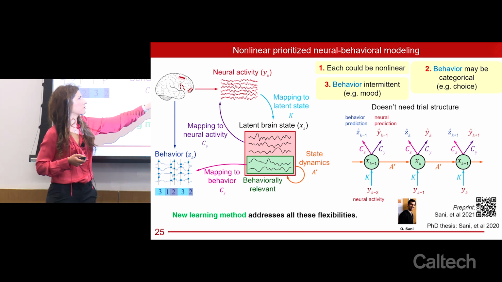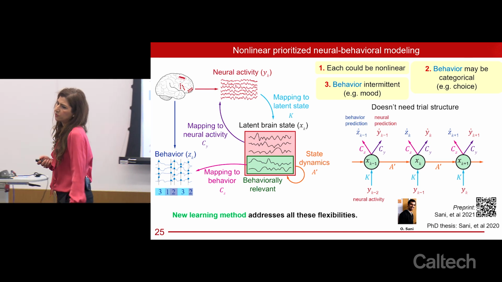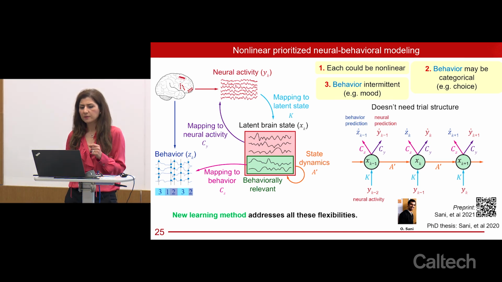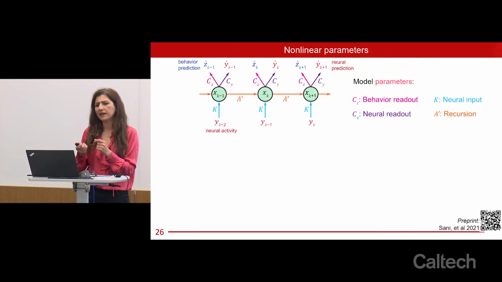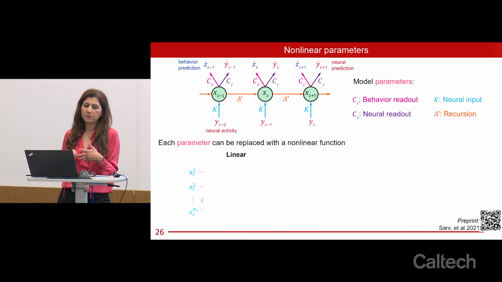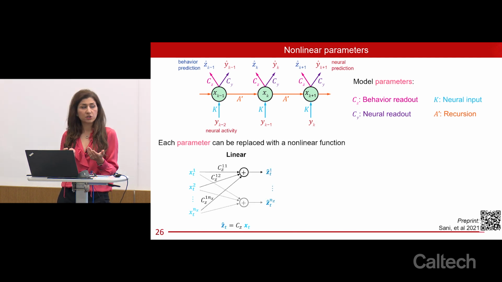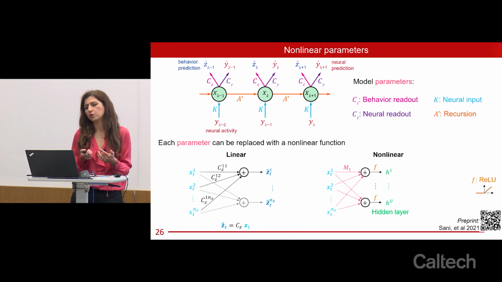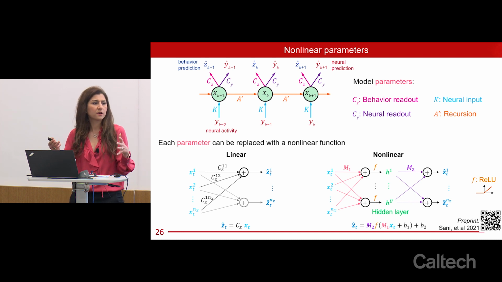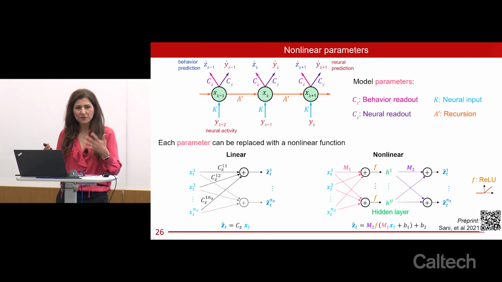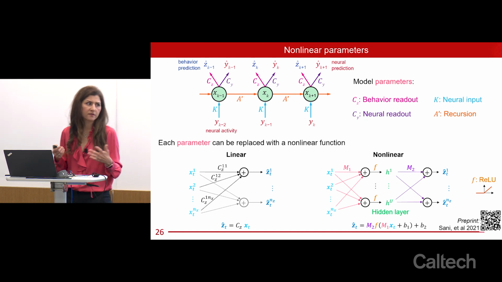If you look at it, I've indicated it with the parameter notations. Now, to make each of these mappings linear or nonlinear, we allowed for each of them to either be a matrix multiplication, which is linear, or a feed-forward neural network to give us a nonlinear mapping. So this is the backbone. But again, the difficult part is the learning step.